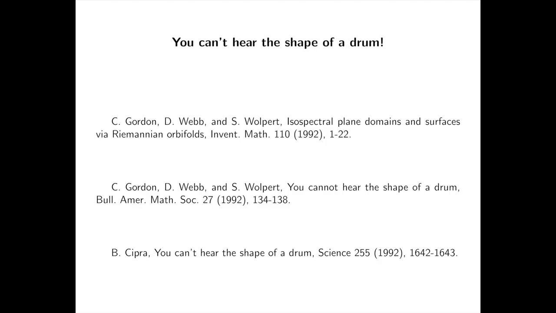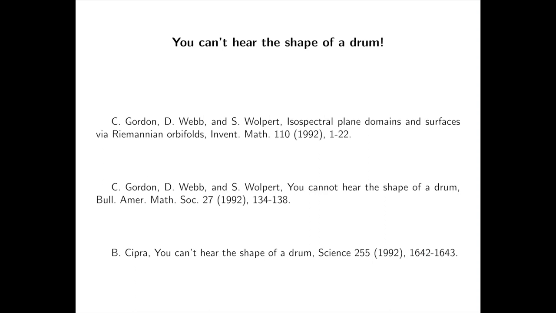So in this paper, that's why I put the terminology there: isospectral. This is a very mathematical, professional word, and it tells you that even if you know all the eigenvalues, you cannot determine the domain. Later on, they wrote a more popular paper. See, these are very rigorous proofs, and here they write a popular paper saying you cannot hear the shape of a drum, and it was put in Science. If a mathematical result is put in Science, I wouldn't say it's unusual, but it's not very common, right? So this made it popular.